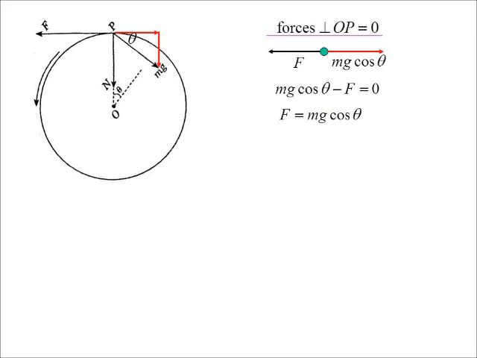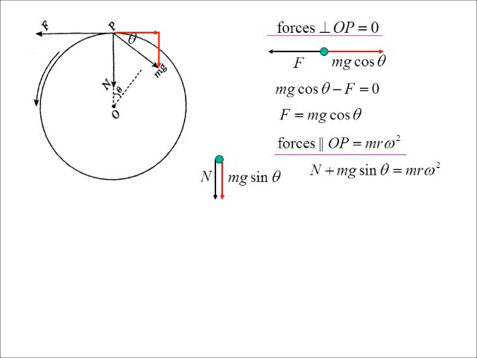Okay. Now if I go parallel, well, parallel, the resultant force is the circular motion, so the mr omega squared. And if I look at all the ones going vertical, I have the normal force going down and the force due to gravity going down, but the component, mg sine theta, going down in this one would be positive, because we said directed towards the centre would be positive. So I get N plus mg sine theta is mr omega squared. So there's an expression for N.